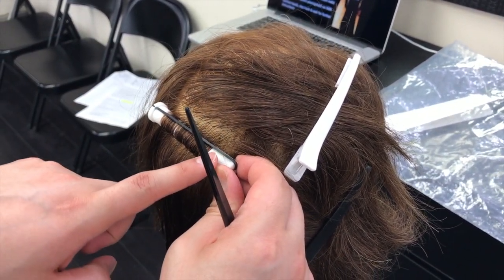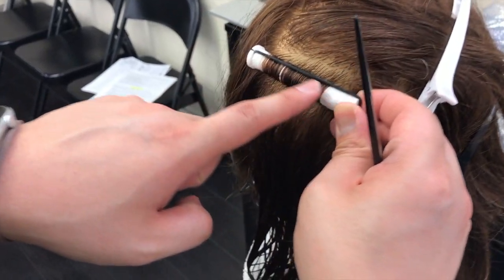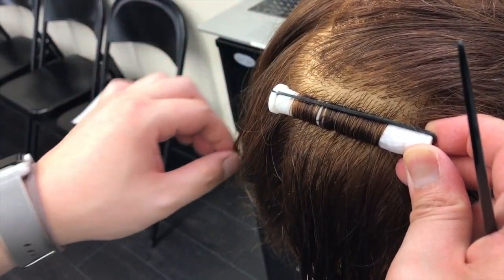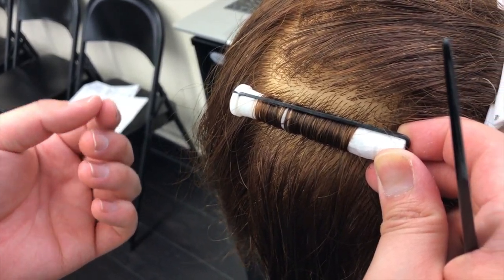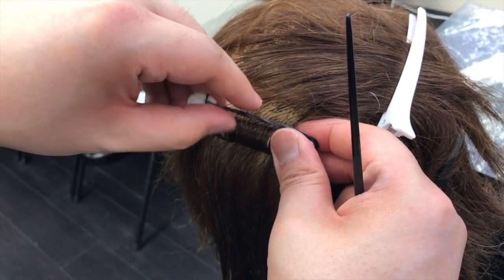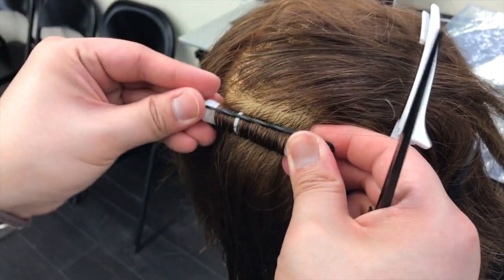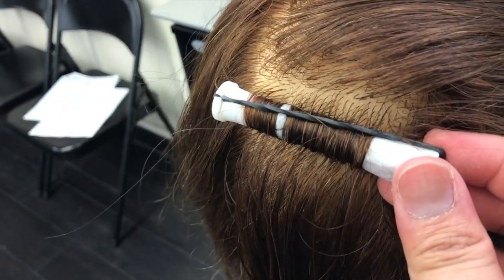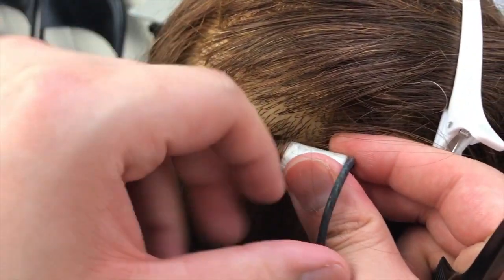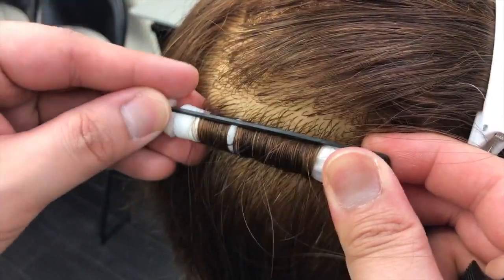It's also important to notice that the elastic that I have closed off doesn't have any twists or turns in it. That creates more tension and could eventually break the hair as well. What your band will look like if you did have twists and turns in them is something along these lines, where you can see the very big difference from how I had it in the first place.